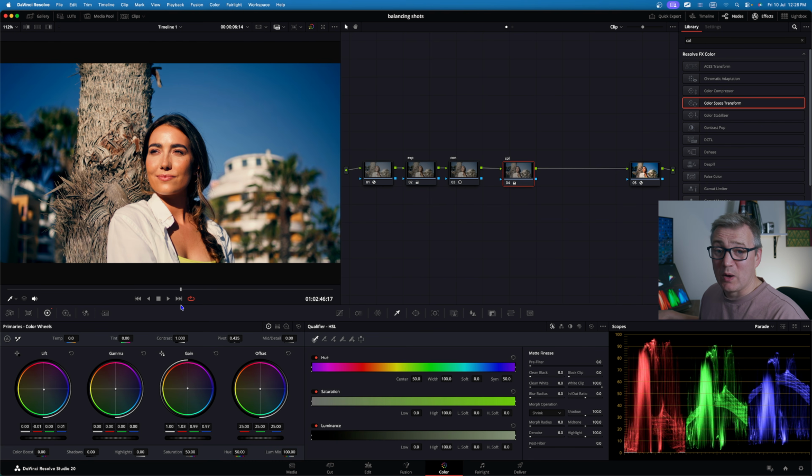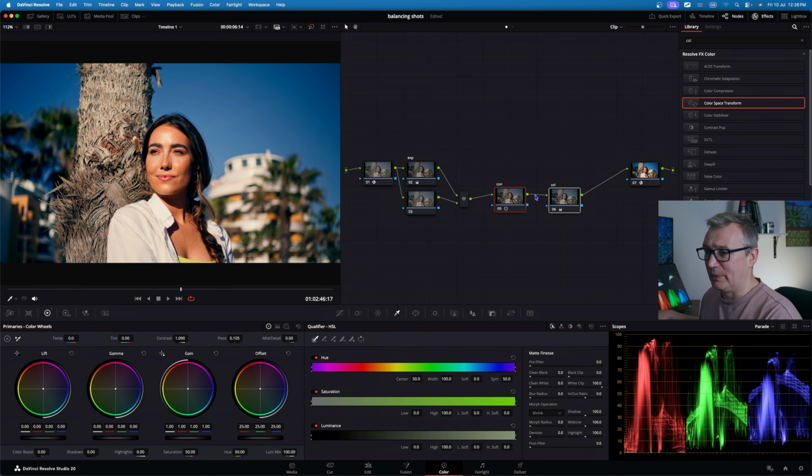So about here is where we're going to be doing our in-clip exposure adjustments. So in order to do this, what we need to do is we need to come across to our exposure. We're going to right click, we're going to add a node, and we are going to add a parallel. So let's just take these 2 nodes and let's bring this across to tidy up the node tree a little bit. And let's just bring this one down here.